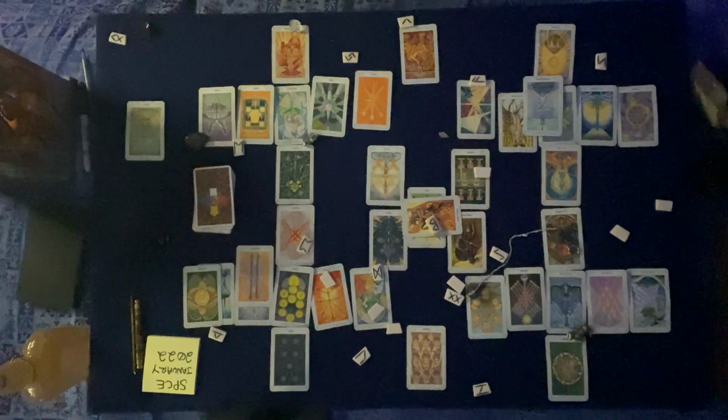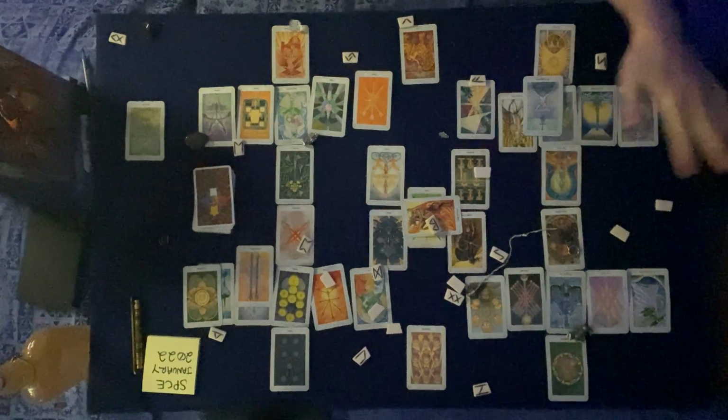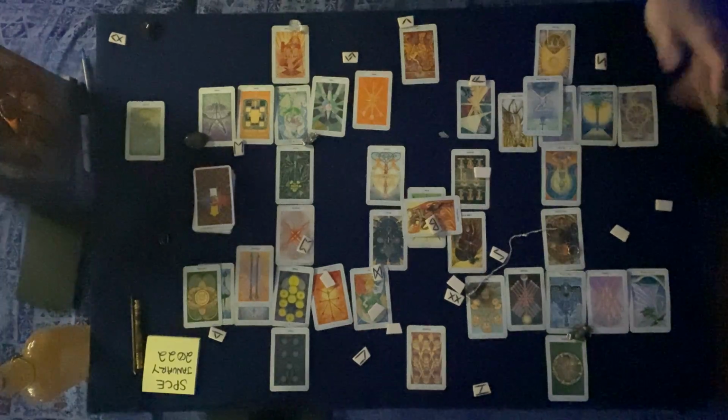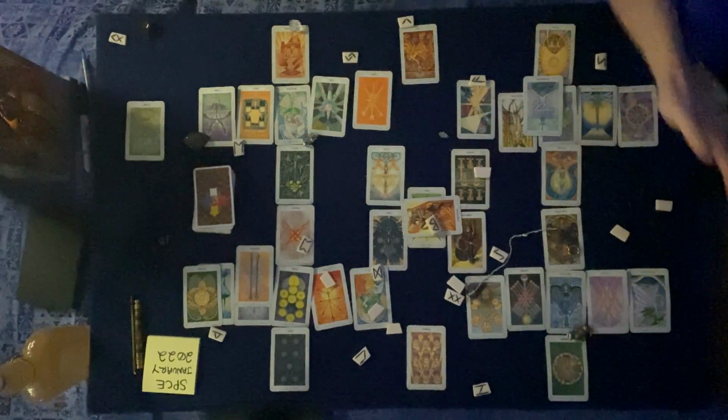All right, guys, so that's the first portion of the SO Meta reading for SPCE for January 2022. And I'm going to go into more depth shortly, where I'll mark this up with the pattern recognition system that I've developed over the last 20 years. And that'll be the complete reading.